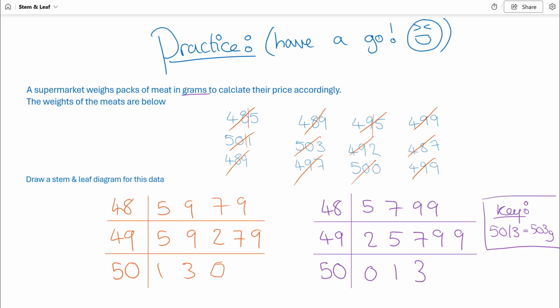And that's literally it for stem and leaf diagrams. It's a nice way to build up some marks. Other topics that they like to tie in with stem and leaf would be median, mode, them kind of things there. Those can be other videos. Today was just stem and leaf, but there you go.